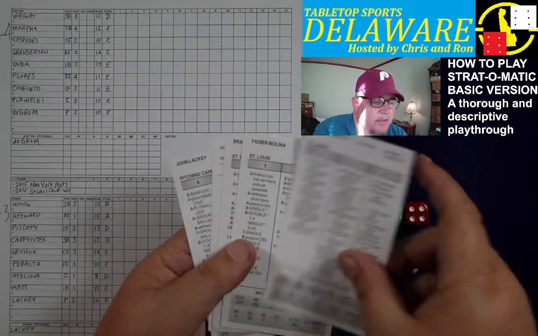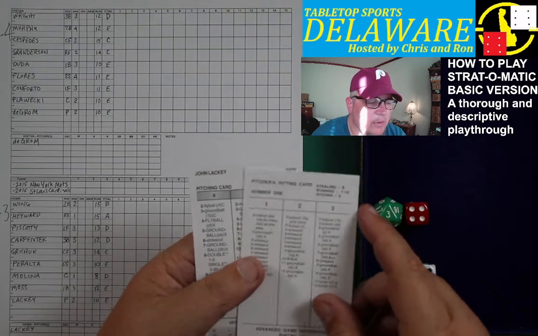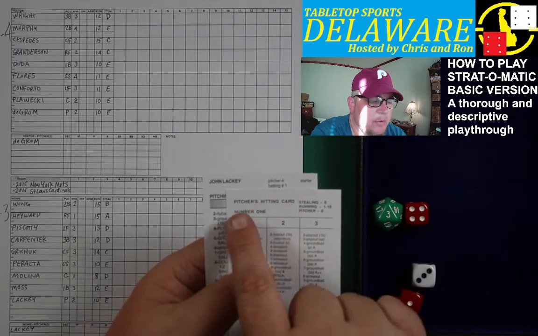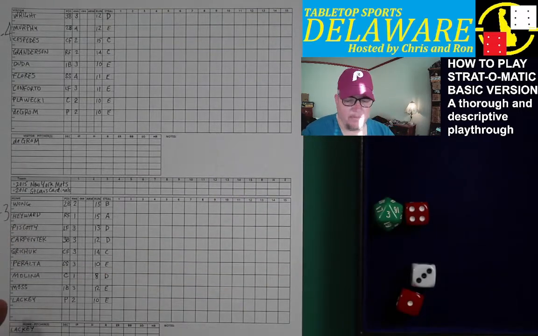Jhonny Peralta is sixth. Yadier Molina is batting seventh. Brandon Moss is batting eighth. And batting ninth will be the starting pitcher for the Cardinals, John Lackey. And he takes batting card number 1, pitcher's hitting card number 1. And he will be batting ninth. And they are in order right there.